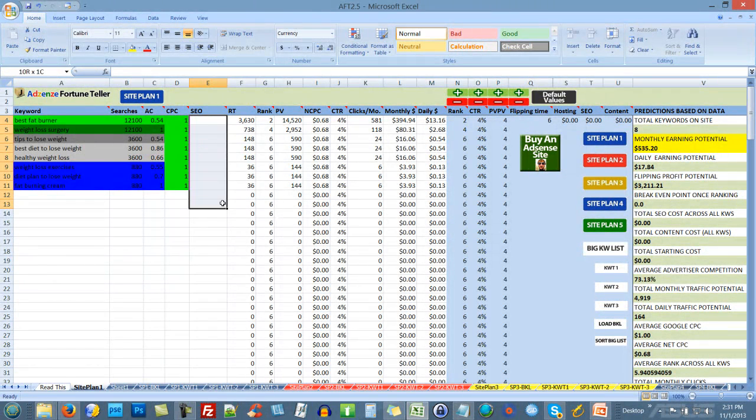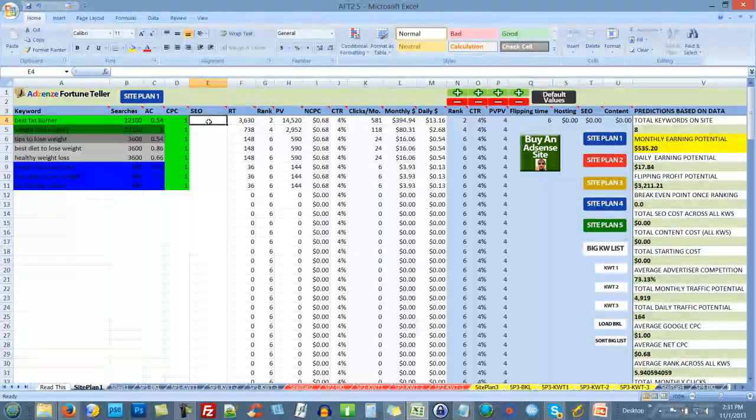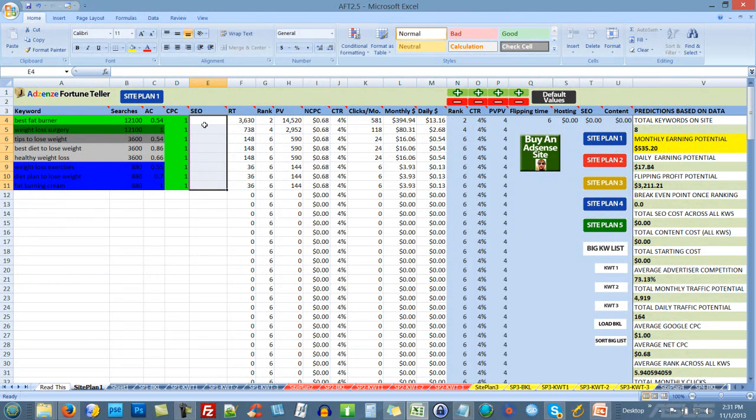There's also an empty column here that says SEO. This is for your competition checking. So if you use Traffic Travis or Longtail Pro or Market Samurai or whatever, you can just put your competition in here. This is just because you're going to end up storing your keywords here. So this will be where you keep all your planning for all the sites that you're going to build.